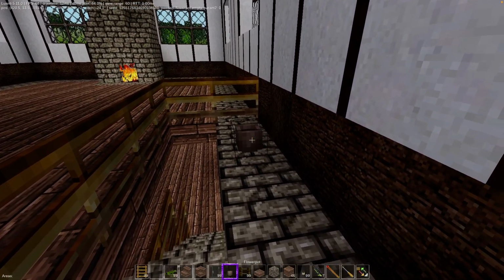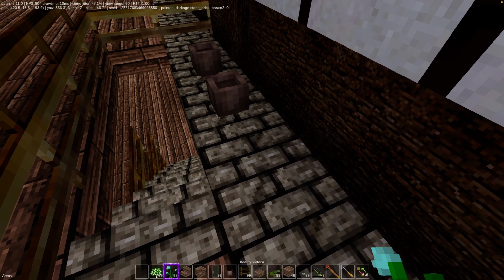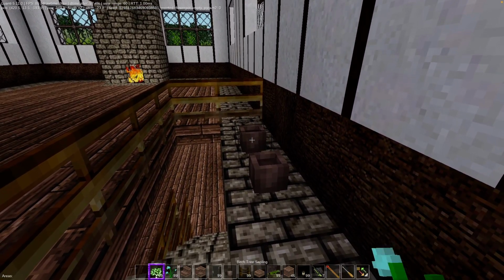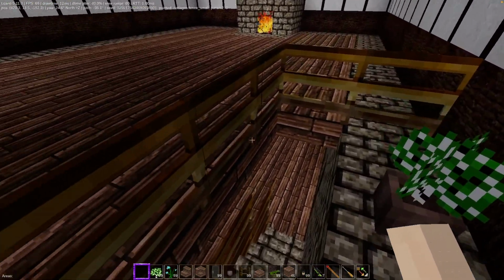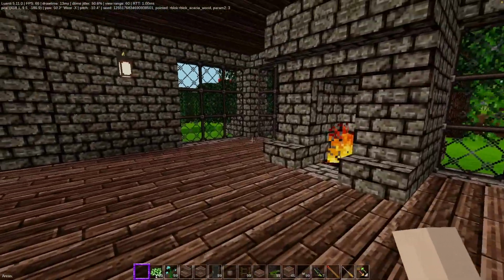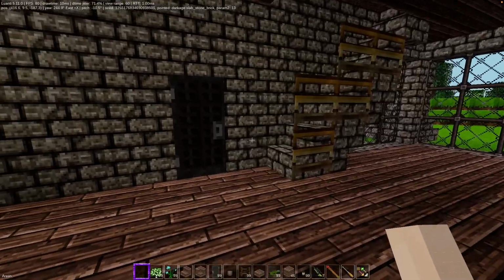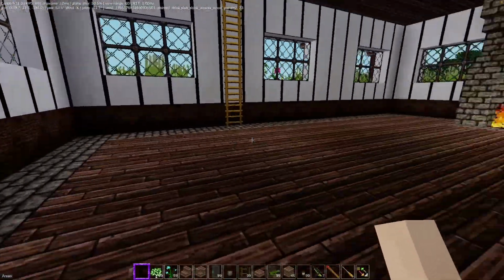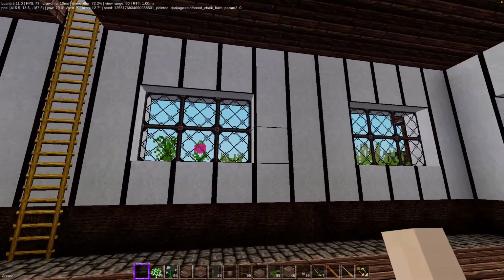You know, over here we put some flower pots because why not? Put a tree in that one and a flower in that one. Because we can. Very nice. So the other things I've been doing is, I don't know where I want to put a staircase in or how I want to divide these rooms.